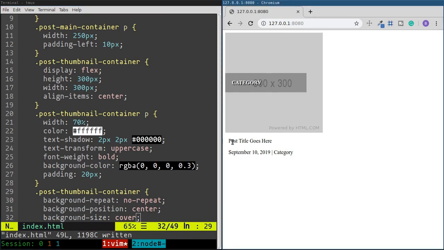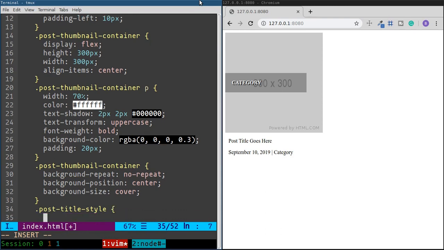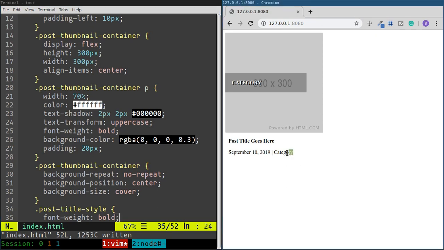Moving on to post title, let's style this section here. I will make the text bold. And for the post category style class we have here, I'm going to set the text to bold also.